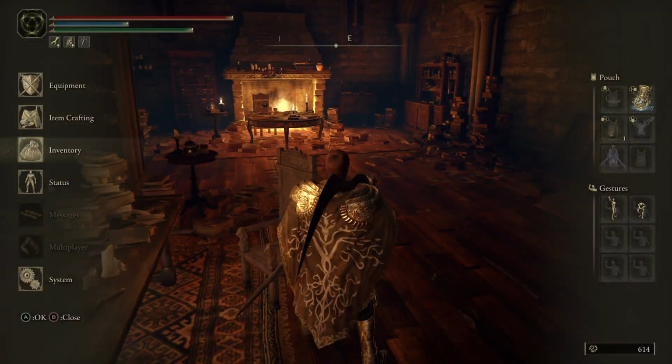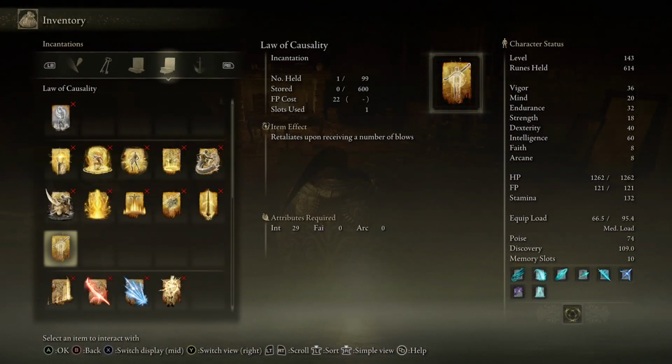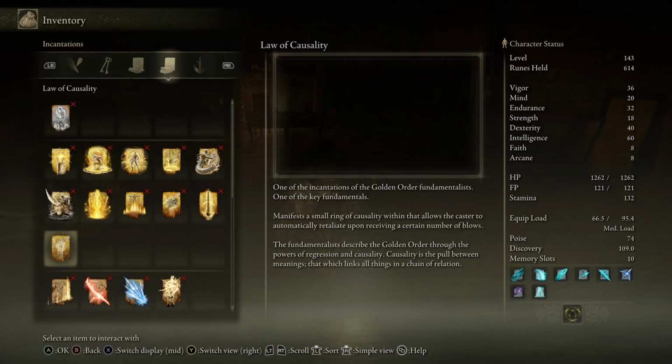Okay. Interesting. Well, I'll take a look at what he gave me. Here it is. Oh! I can actually use it. It's an Int one. Retaliates upon receiving a number of blows. One of the incantations of the Golden Order fundamentalists, it manifests a small ring of causality within that allows the caster to automatically retaliate upon receiving a certain number of blows. The fundamentalists describe the Golden Order through the powers of regression and causality.